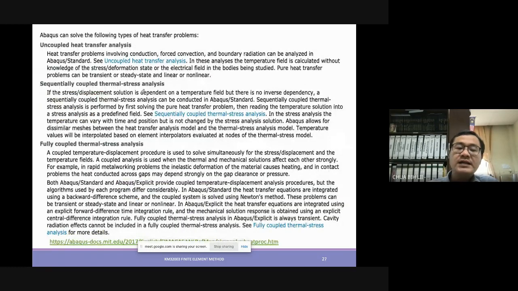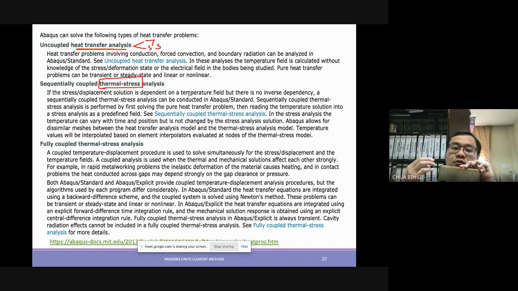Here is another type of heat transfer problem. Generally it still remains the same, transient and steady state, but you may have what we call the standard heat transfer, the transient and steady state. Then when we want to extend our applications to other forms, let's say if you want to get a thermal stress, which represents a stress or a change of a structure due to the heat, you may heat it up and then it will start to expand. In that particular sense, the software will have two ways to do it.